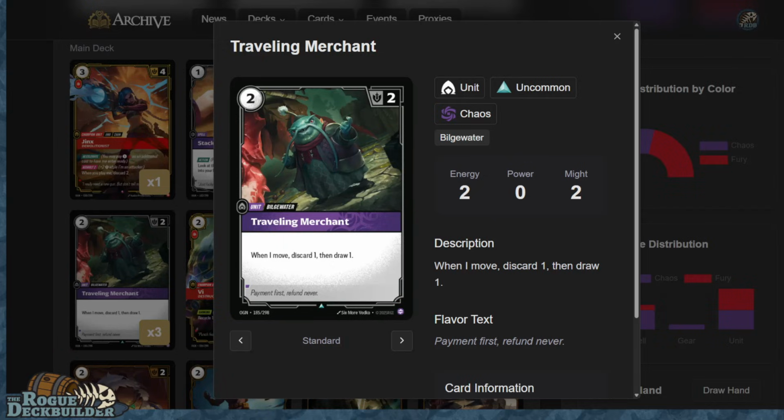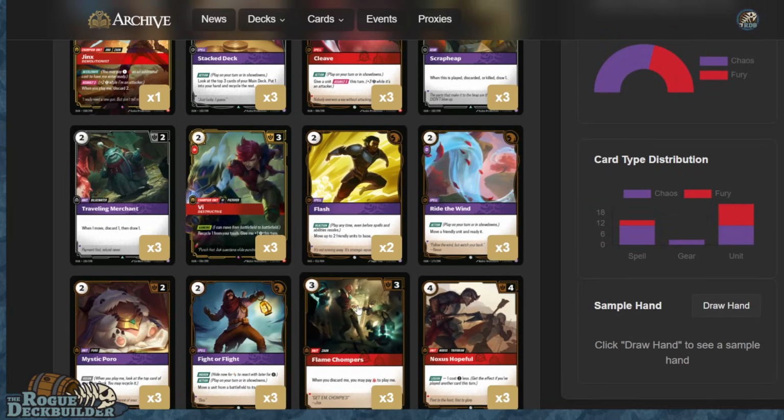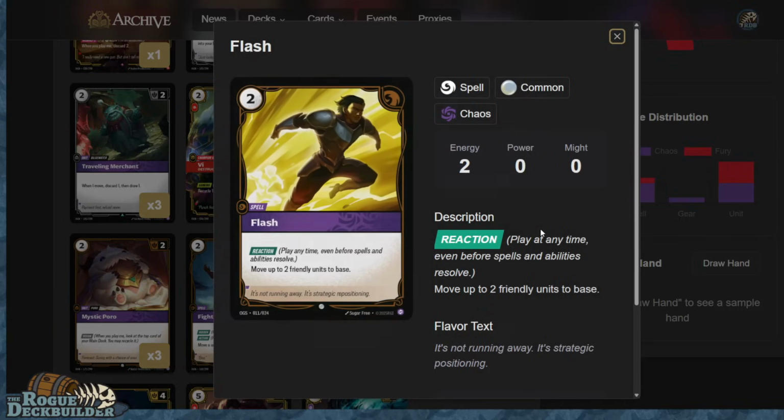It's also good to hook up a Cleave to take a free battlefield. And then you get to discard and then draw, fill up your graveyard, and that's exactly what you want to do. We're going to talk about Vi here at the very end, because Vi is actually the combo piece for this. So the other card too is Flash.